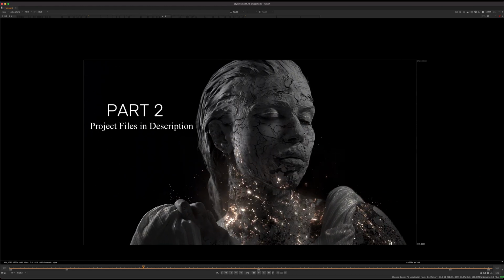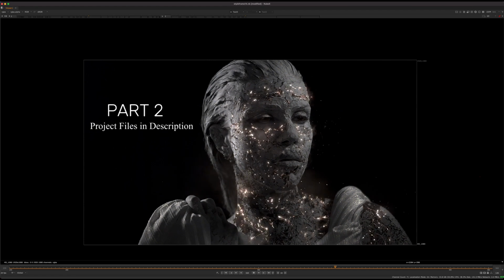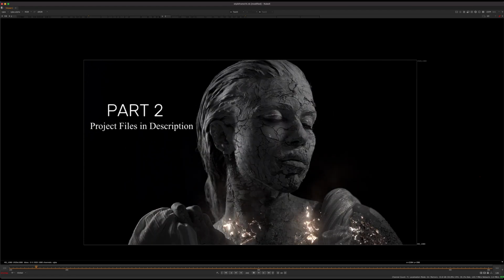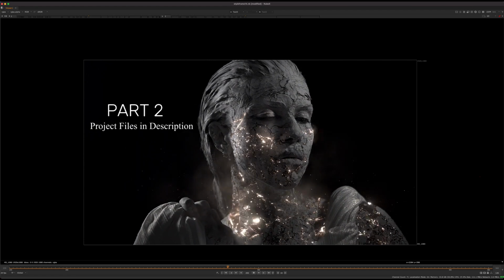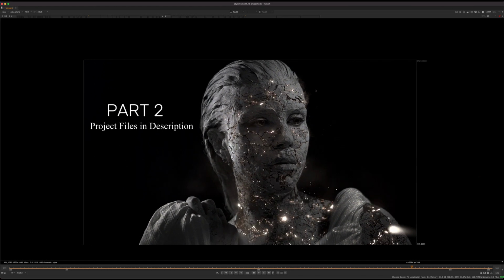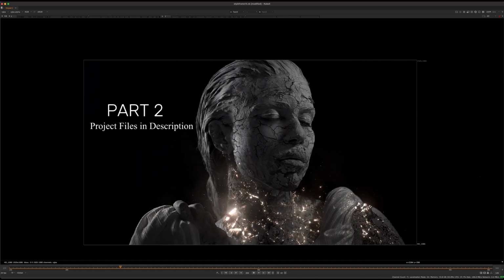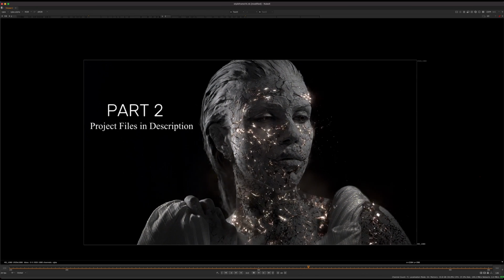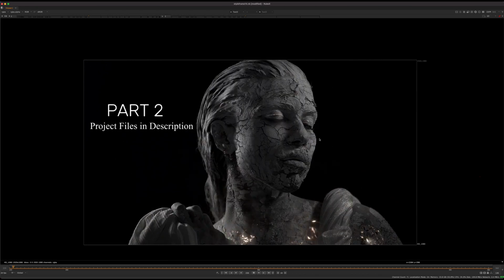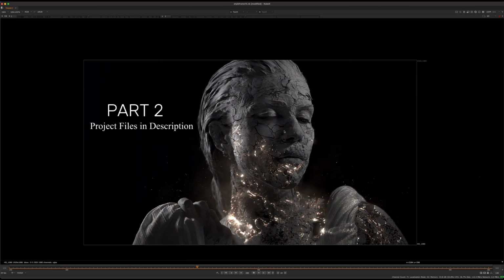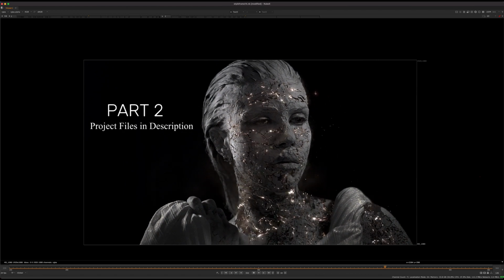But yeah, so this one we're going to talk about primarily how to go about doing the cracks on the face in 2D, in 3D, and some of the tracking solutions we can use to approach this, and also analyzing the shot before we approach it, so we know which tool to use in which situation.